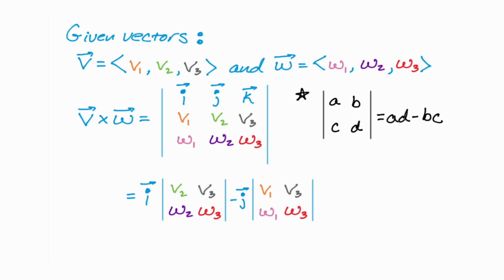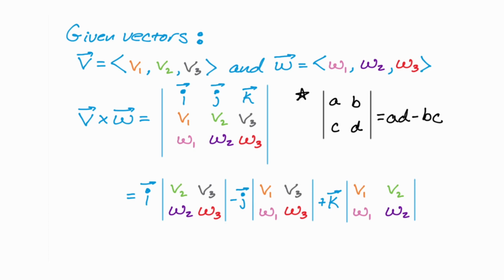Now we do k, so it's back to plus. So it's always plus, minus, plus. The minus j is the killer, right? You've got to watch out for that one. So cross out the row and column that k are in. So the ijk row, the k, v3, w3 column, gone. We are left with the 2x2 determinant v1 v2 w1 w2. That's going to be our cross product.